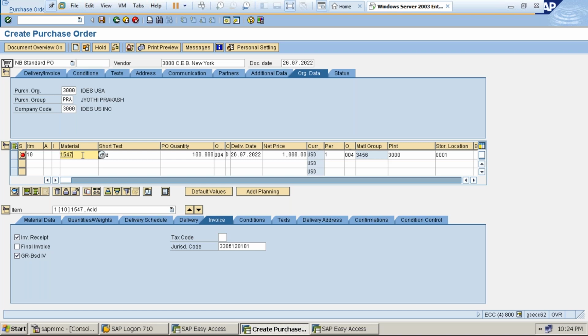He will remove it and again create the PO for this material, and then the purchasing department comes to know that, why has someone again created the PO for this material? Anyhow, the name of the person will be appearing, who has created the PO. That will be shown here in the PO screen, created by, and time, everything will come.